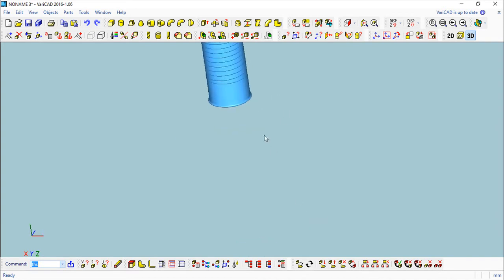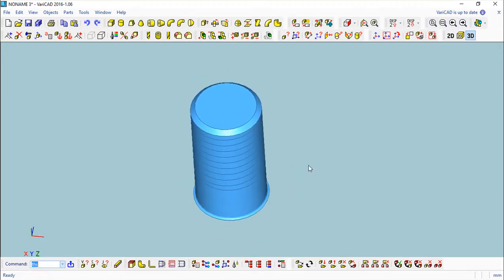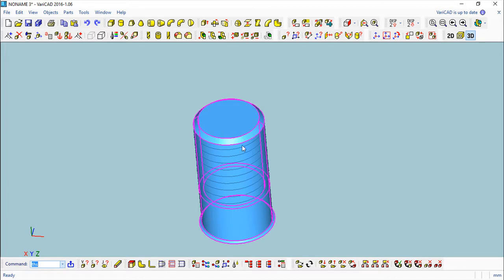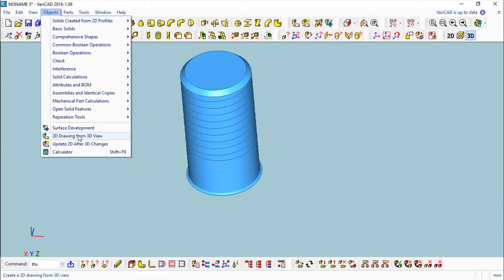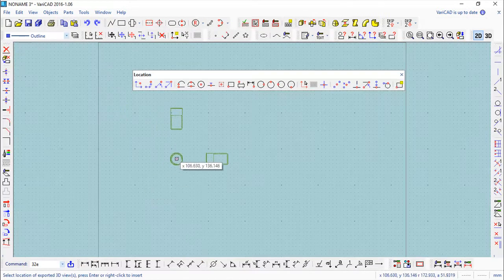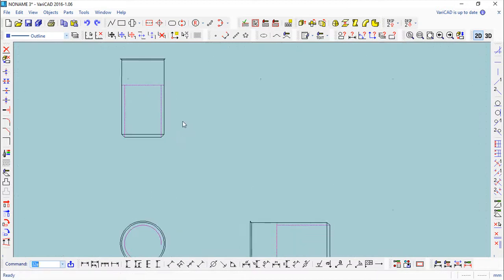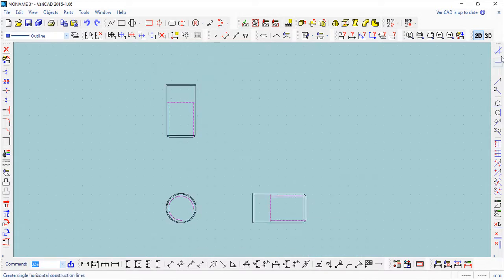The nice feature is that this is basically a solid with these lines representing the screw, but if we make a projection of this to the 2D side, and I will anticipate one of the lessons that we are going to see, you can see that it recognizes it as a thread and represents it as a thread. This is quite convenient.